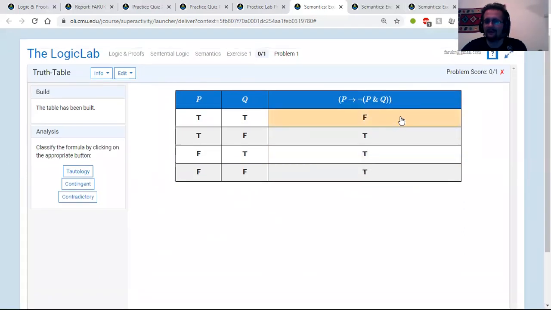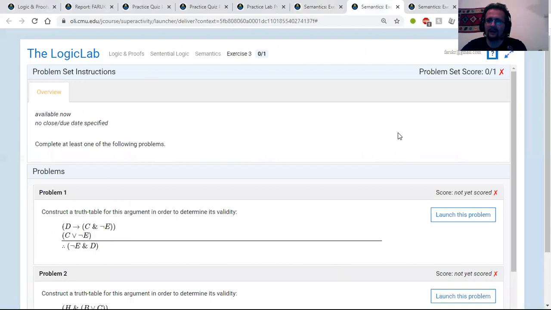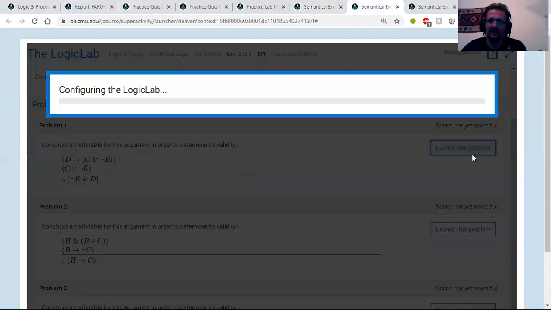Okay, so we have one value that's false, three values that are true. It's not all true, that would be a tautology. And it's not all false, that would be a contradiction. So it has to be the third option, which is contingent. In other words, it depends on what your values of the atomic statements are for what the value of the whole formula is going to be. And there we go. See if we'll get a couple more here really quick.